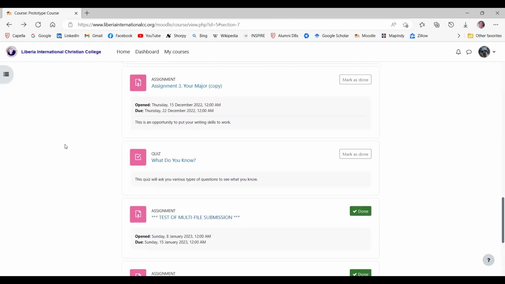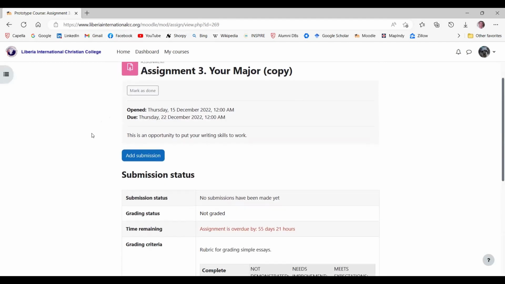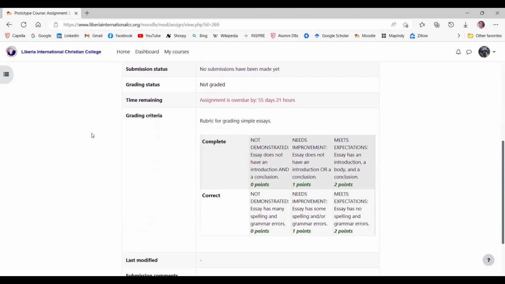And now let's look at an example of an assignment with a rubric. Just like the other two types of assignments, there is a due date, a button to submit your assignment, and a status area. Note the part called grading criteria.